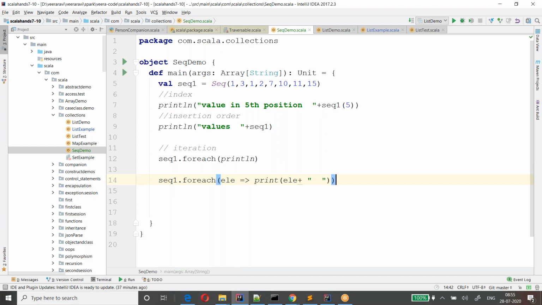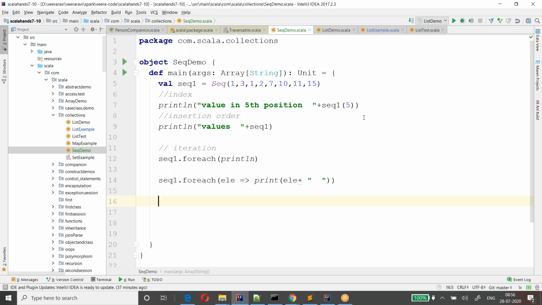This is traversing. You got the position, the index, the insertion order, the traversing, and you can also check the head and all the stuff.